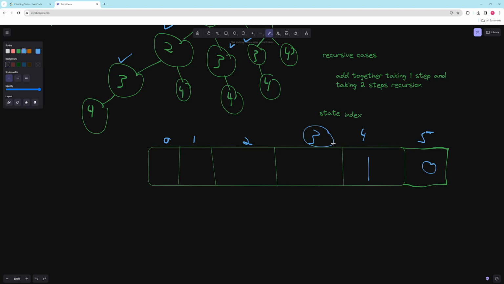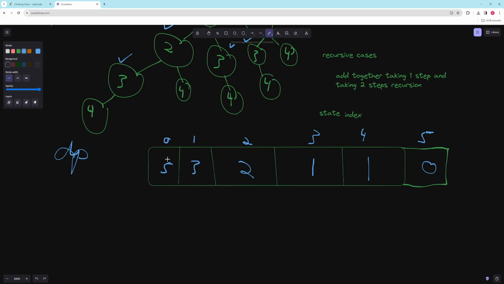And for every number, like we know from 3, the answer is how many different ways can you get there by taking one step? So you get to 4. And taking 2 steps, so you get to 5. So for 3, we're going to have 4 plus 5, right? These two results. We're going to have the DP of 4 and 5. This is a DP array. So it's just going to be 1 plus 0, which is 1. And then for 2, it's going to be the result of going to 3 and going to 4 added together, which is 2. Here it's going to be these two, which is 3. And here it's going to be these two, which is 5.